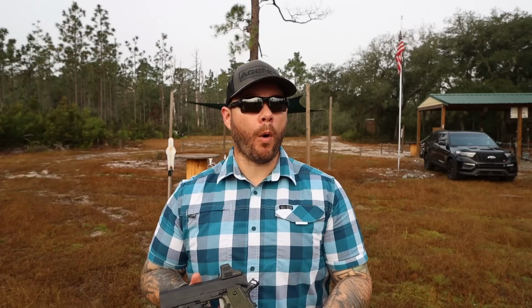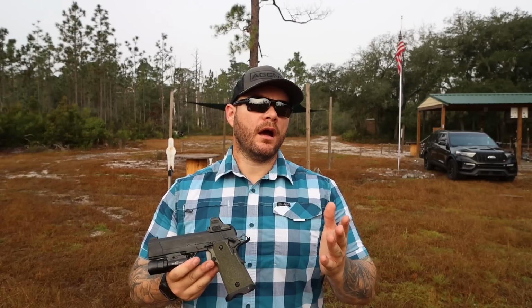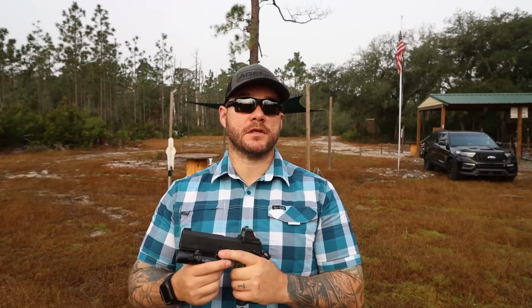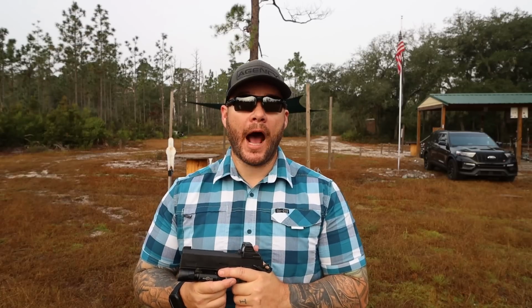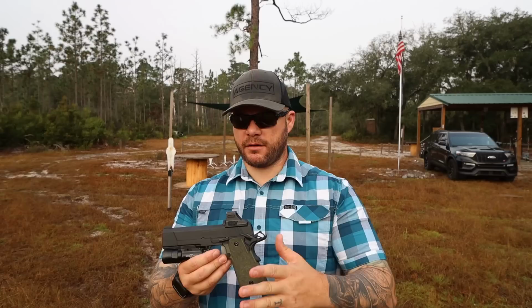But wait, there's more, because before they even send this gun to me, and not that I have a problem with it, but some people might, they put 500 rounds of ammo through this thing before it even goes out the door. Some people might be offended by that. I'm not, because that's a pretty good sample size of, hey, before we send this out to the customer, let's make sure it works.